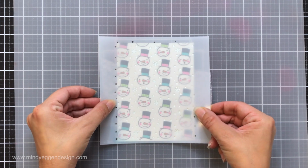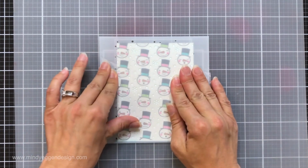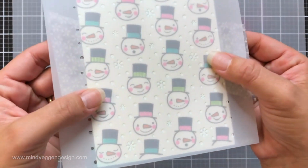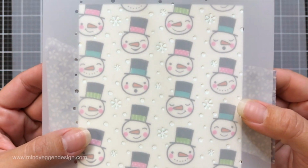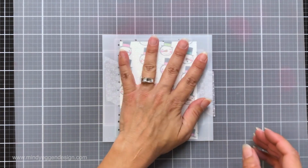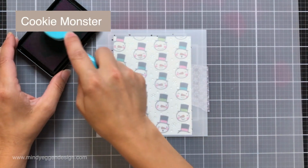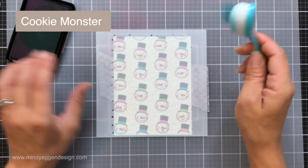So I'm taking those dots on the stencil and I'm making sure that they're lined in between all of the snowmen heads, and I'll bring this up close and show you what that looks like. It's very easy to line up. So you can see none of those snowflakes or circles are on top of the heads. It's going to make it look like one complete background. Then I'm going to take some Cookie Monster ink and a blending brush, and I'm going to just quickly add some color to that background.